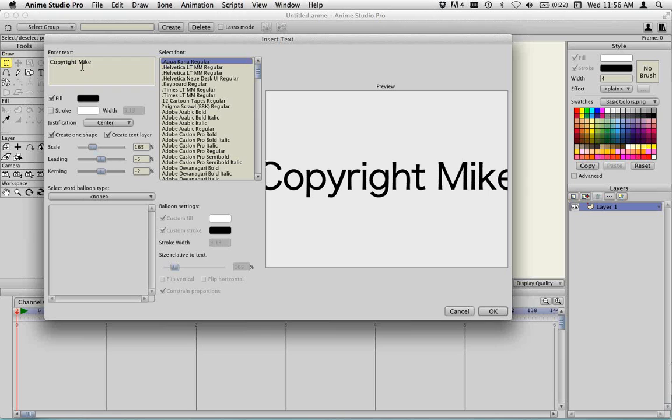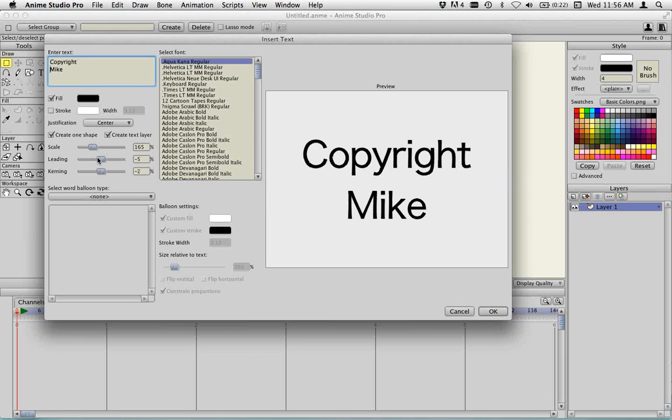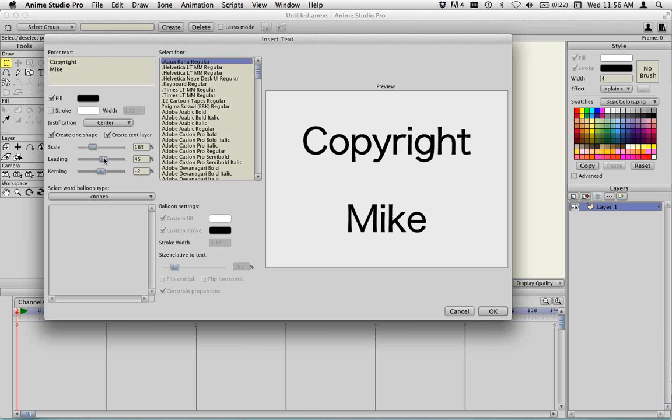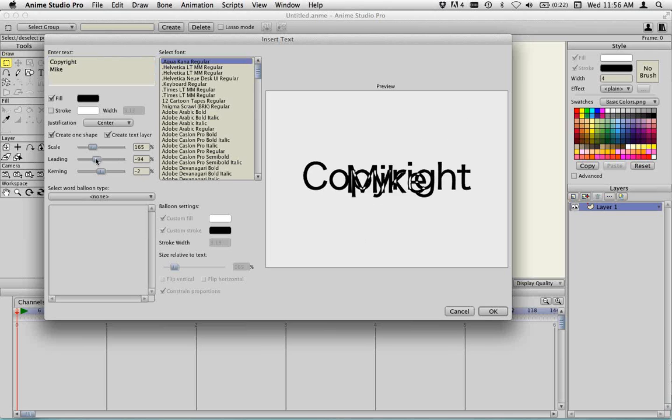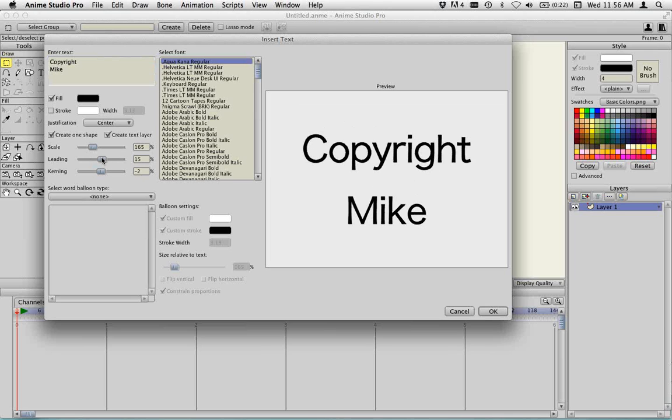Multiple lines is also new, I think. You can increase and decrease the space between your text. We also added justification, so if you wanted to justify your text in a certain way, it makes it easy.